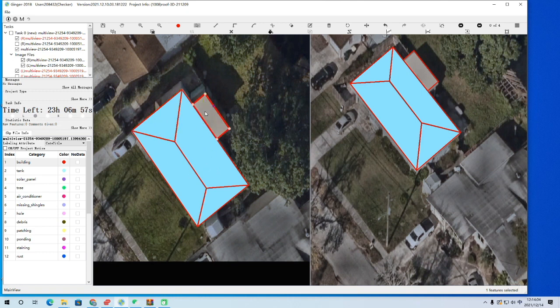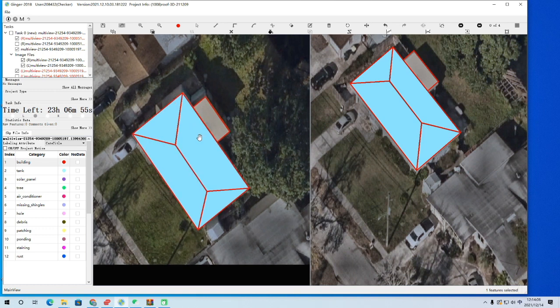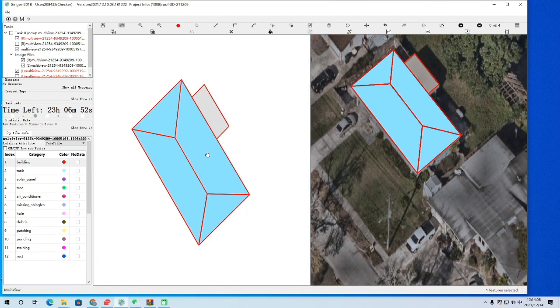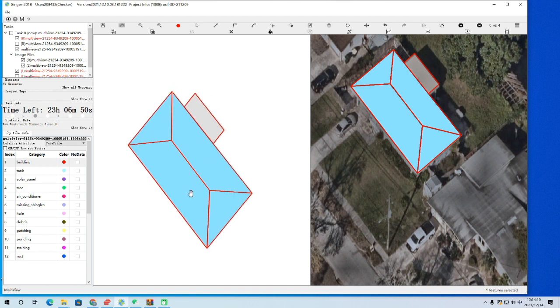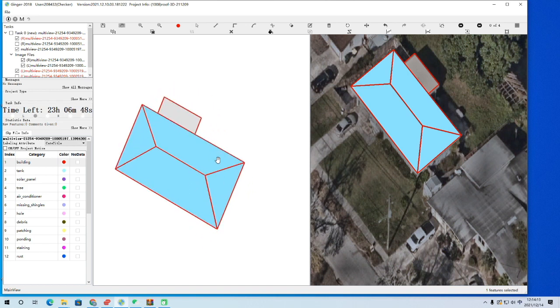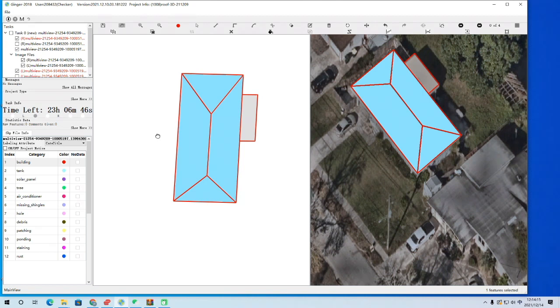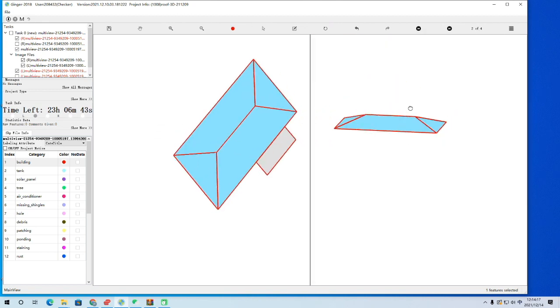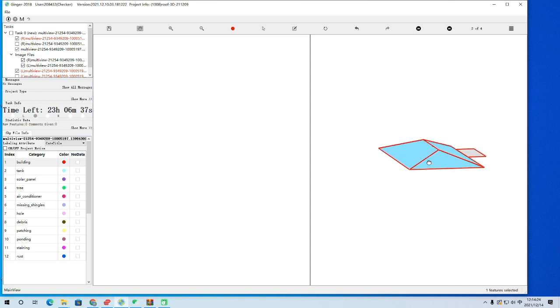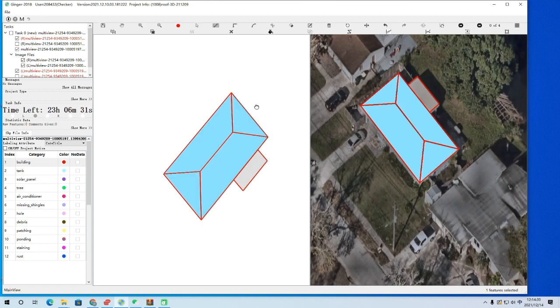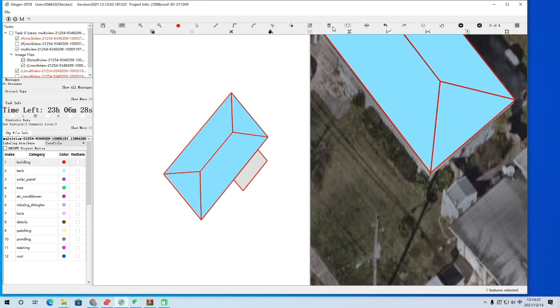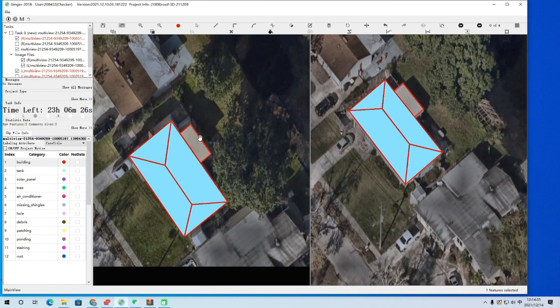We don't need to draw it, right? So we have done this part, and we can hold the scroll button to check in this 3D mode, and also check it on the right image. This is very easy and very straightforward to check. To reset it, press this button and click on the image.